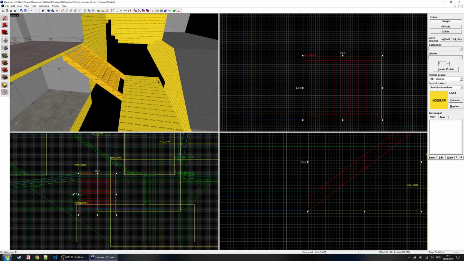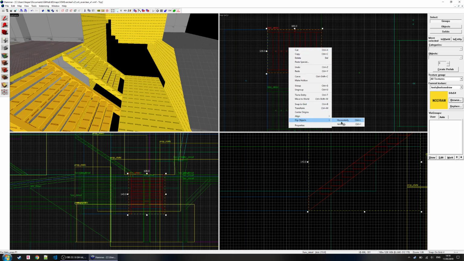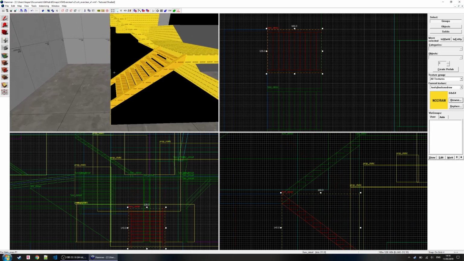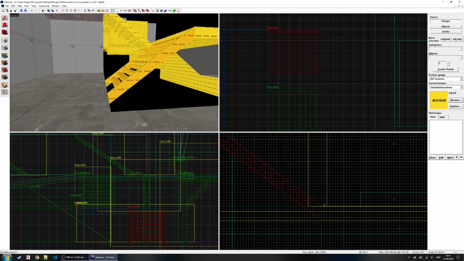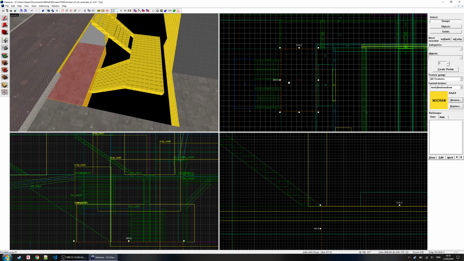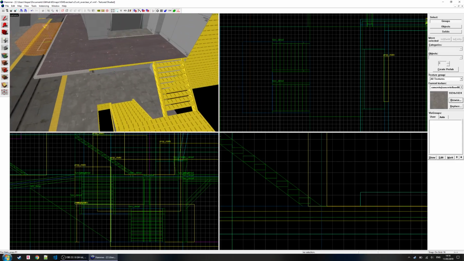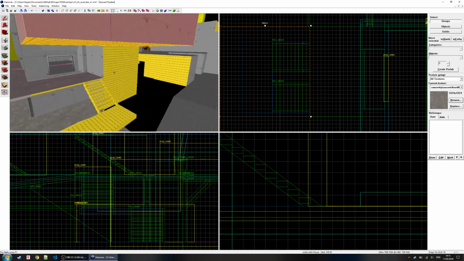Right, may end up just cloning this again once I've textured it, but move that down to there. Look at that. Perfection. Cut that off there. Right, then the footprint of this is that. Right, cool. I think that works. And also, I think that's probably the right height as well.